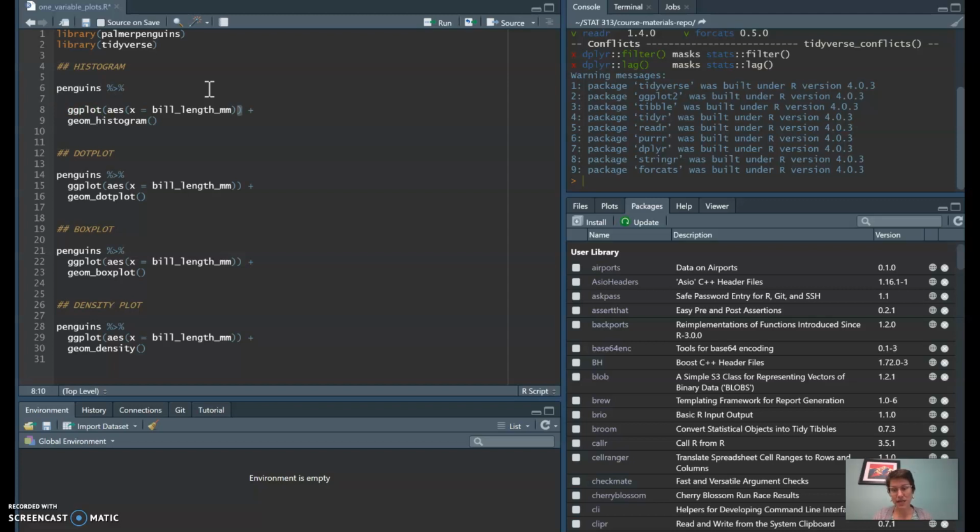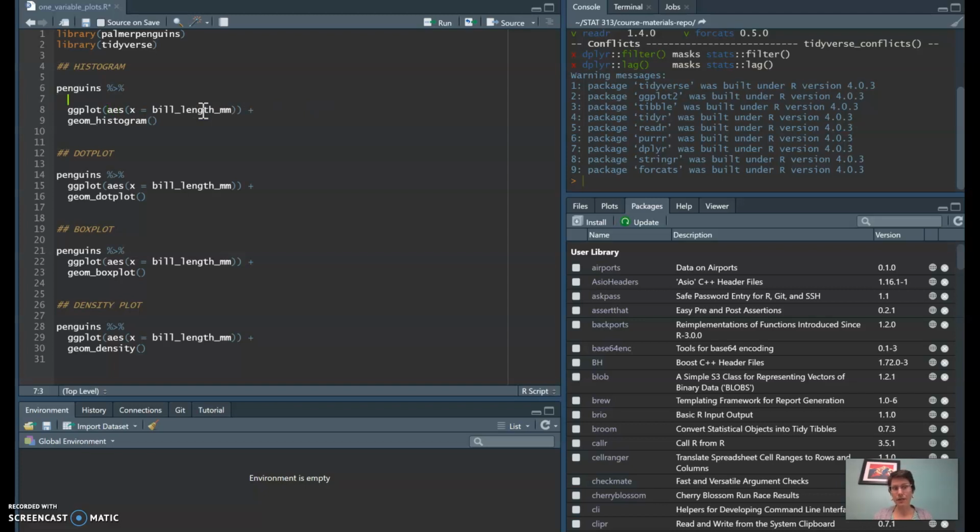This is exactly the same as if I were to put data equals penguins in the first argument of ggplot, and the next argument is the aesthetics. So this piece right here is equivalent to using my dataset and piping it in here. That is entirely up to you, which of those options is your preference.